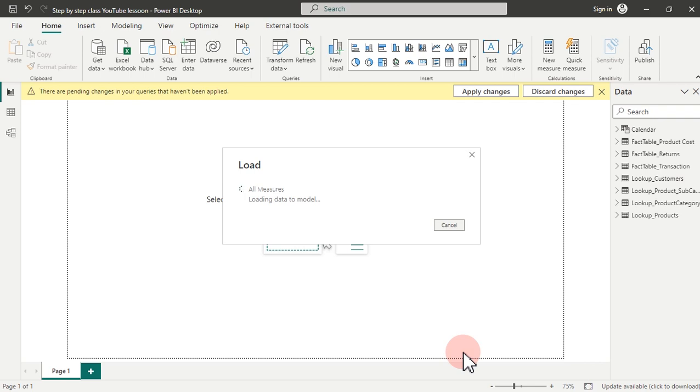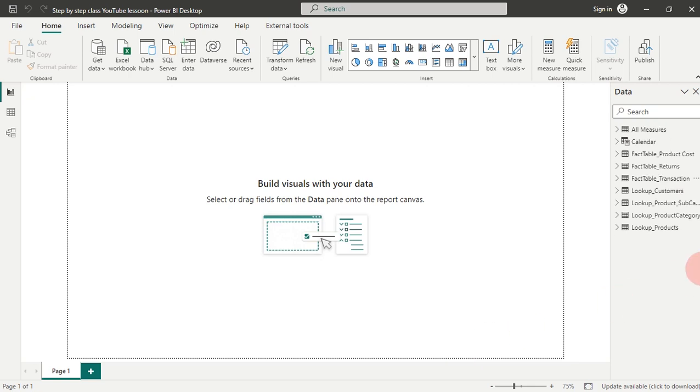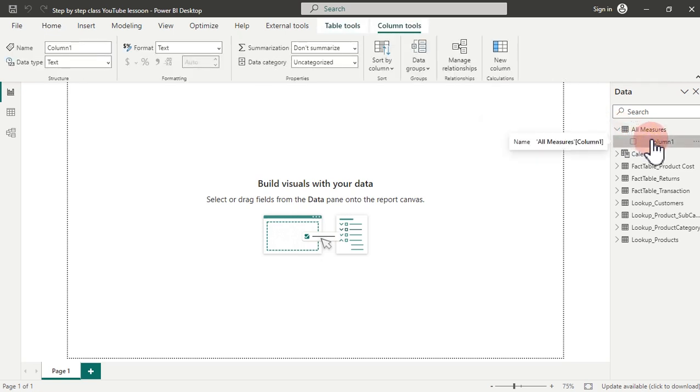All we just want to organize here are measures. That is all. So now we have this All Measures table here. Beautiful. So we can now start writing DAX to compute how much revenue we have made, the gross profit and all that. So let's start from here.